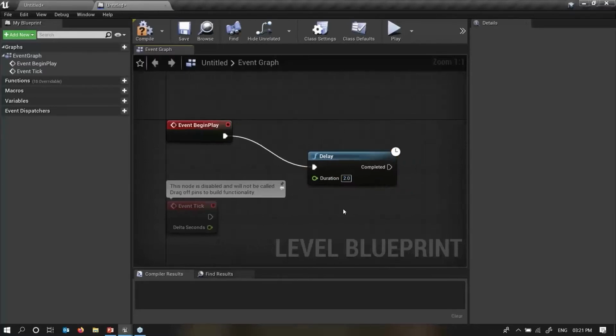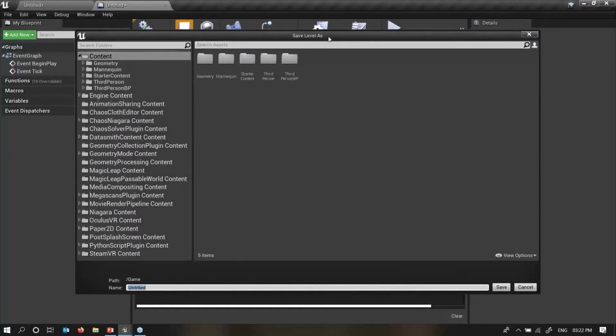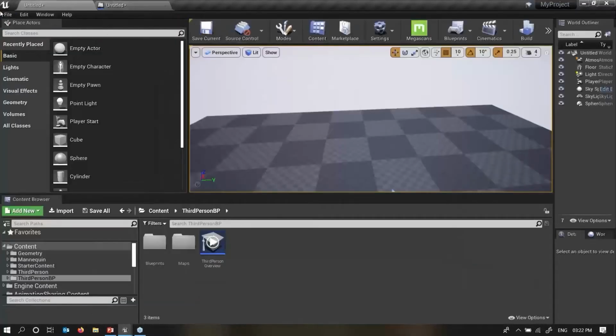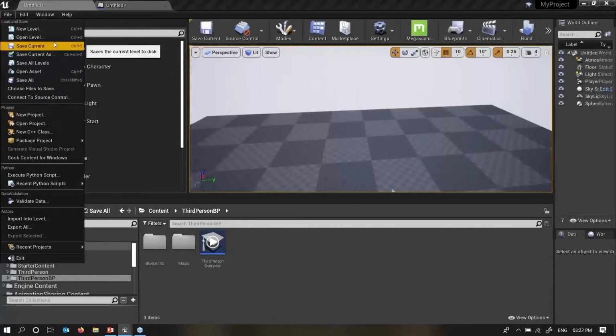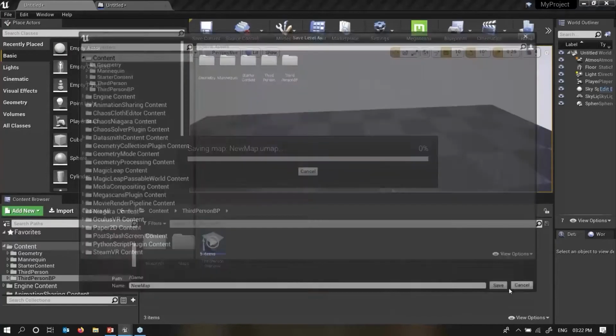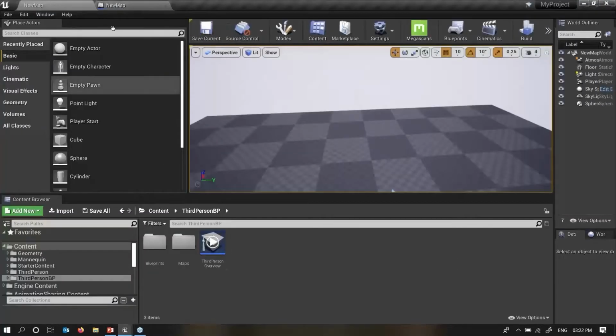After connecting any node, we always have to compile. If you see, there is a question mark over here. You need to click on that. This is good to go. And save. Now, where do you have to save? Where your level is saved. If I say file, save, it's asking me to save. I'll say new map and save. I'll go to my blueprint script. I'll just say compile and save. Where I have saved my level, it will save there only.